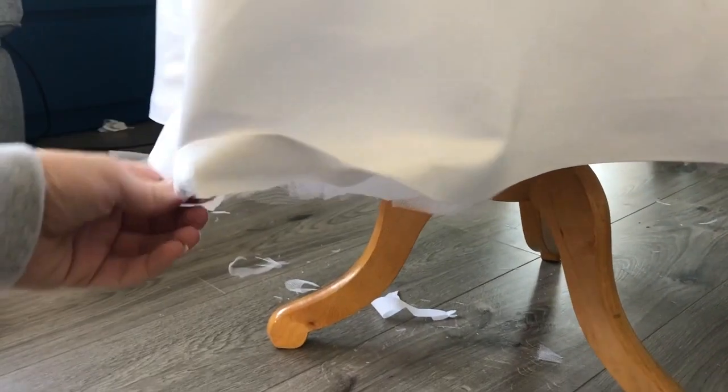So I'm going to do this along the whole thing and it's gonna be real time consuming, but hey, Mandy wants here, so. My dress is all hemmed, made a mess because I made this shorter. Some of the crinoline and the underskirt were too long, obviously, so I just kind of hacked it off. It's not pretty, but you won't see it anyway.